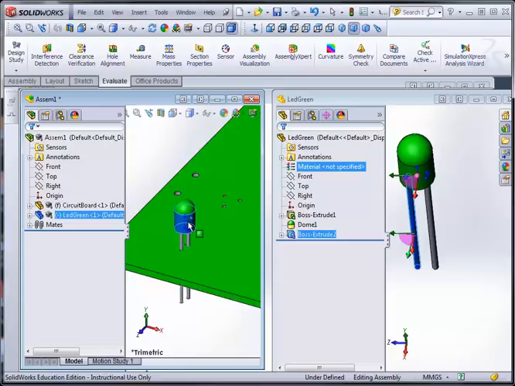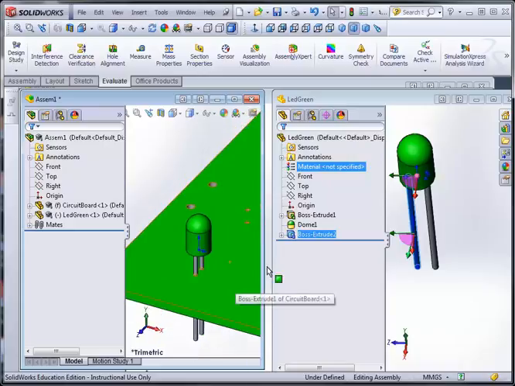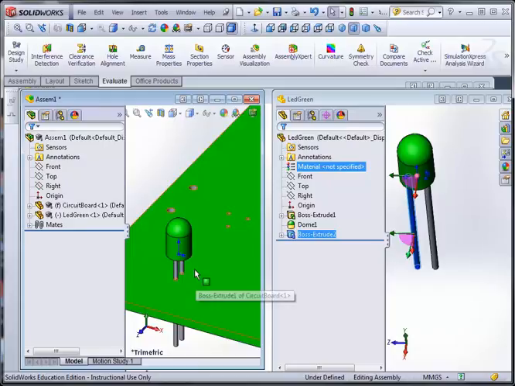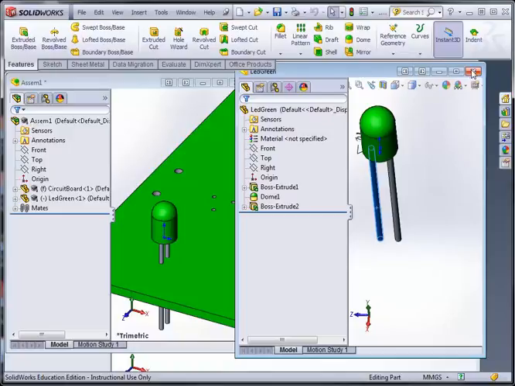Now, in this video, it is specifically important that after we place in our parts, we don't rotate them. It is because the parts are all drawn in the correct planes. So once we place them into our assembly, you do not need to create a second mate just to constrain it, because it's already correctly aligned and doesn't need to be rotated to another angle. So if you want to avoid creating extra mates using the drag and drop feature, after placing your part, you don't have to move it. Once you place that in, we can close our LED green window.